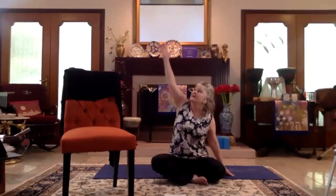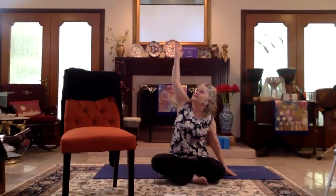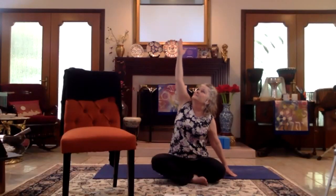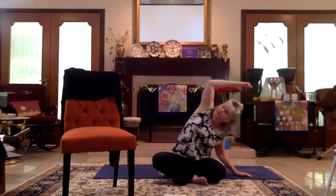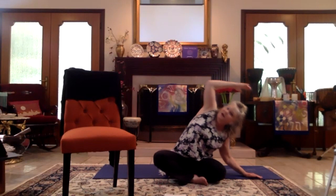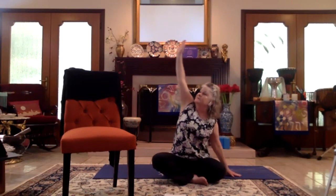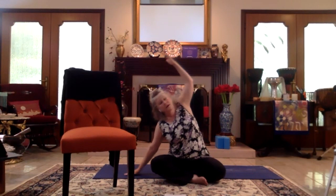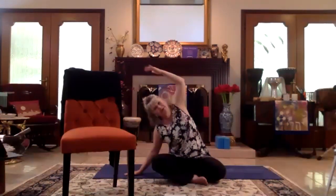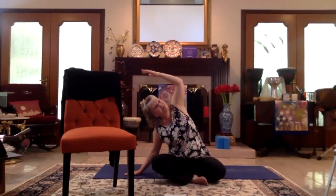Bring that arm down. One more time. Bring your chesed, your loving kindness up. Inhaling and gently over. And now look just under and feel that stretch. If you can come all the way down or you want to put your elbow down, you can always go deeper and come up. And one more time, hand all the way up, strength, coming all the way over, nice and gentle, being kind and giving yourself love.